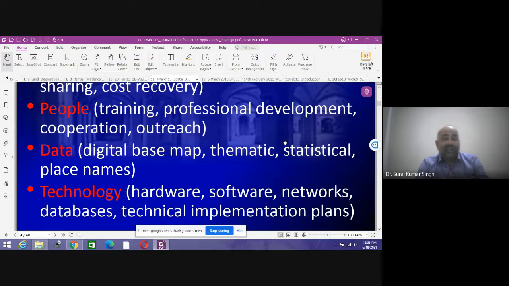Unless you have a structural design, it's quite tough to handle it. And finally, you need a technical team who will do the professional training and look after the copyrights. So all these components are the pillars on the basis of which spatial data infrastructure is created, developed, analyzed, and finally used for various applications of remote sensing and GIS.